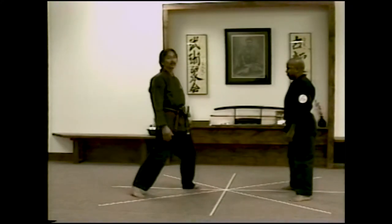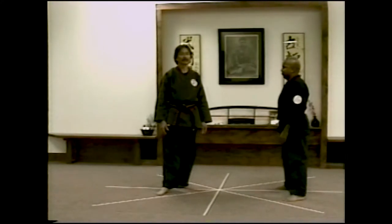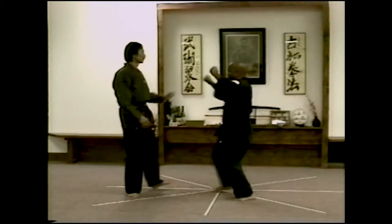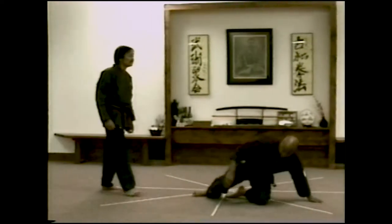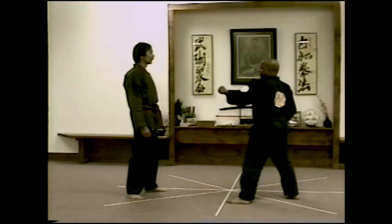Now, in a lot of these techniques, I will make slight adjustments so that I get to use my uke over again. All right, so let me go through that slowly again. So from here, block, forearm, elbow, and then. And again, ready, go.